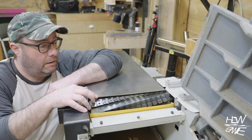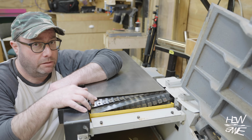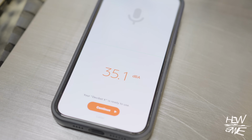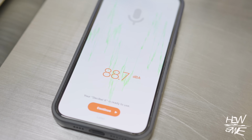It depends on the length of the bar on your spanner. Last but not least, it's a spiral cutter block. After having a DeWalt lunchbox planer thicknesser, the lunchbox thicknesser was the only tool at the time that I used ear defenders with. When I switched this on for the first time, I was lost for words. I'm not joking, so much quieter. I mean, you can hold a conversation with this running.